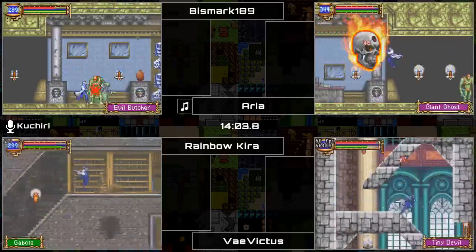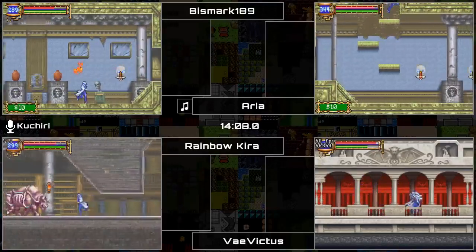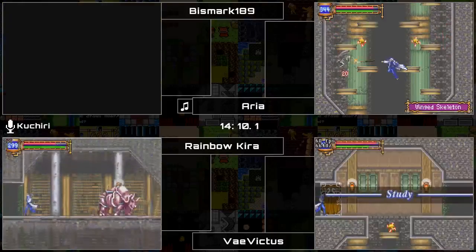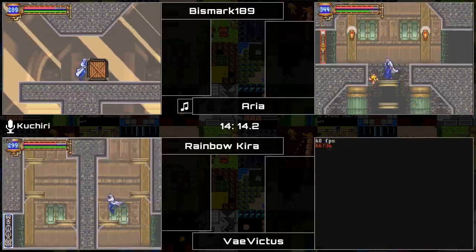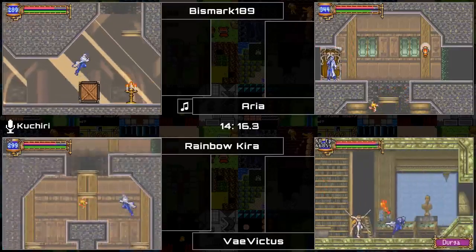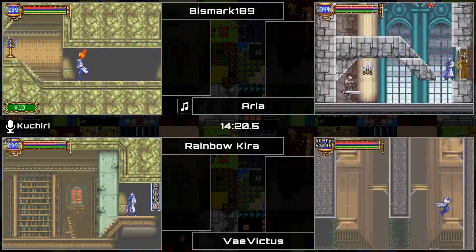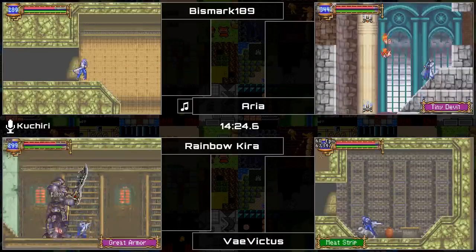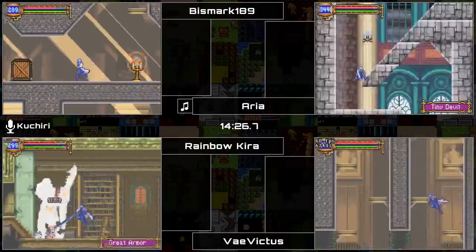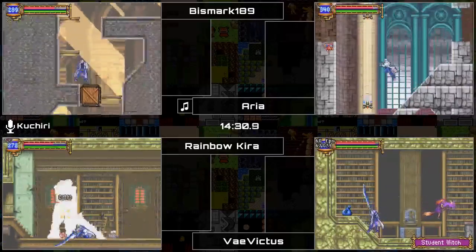So Rainbow Kira does the backdash gate as intended. Aria's trying to get out of the study as Vay's about ready to enter the study. Now mind you, Vay's the 4th person to enter the study, but he's already fully cleared all of the garden checks. And because he has Black Panther, he definitely has a decent advantage over his opponents right now.